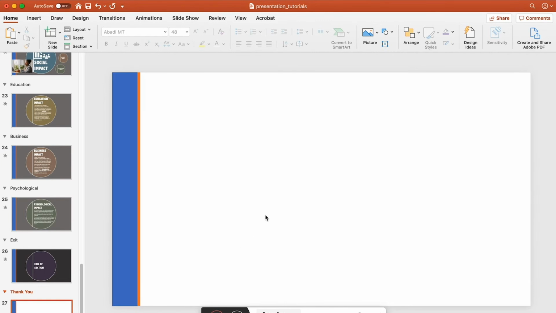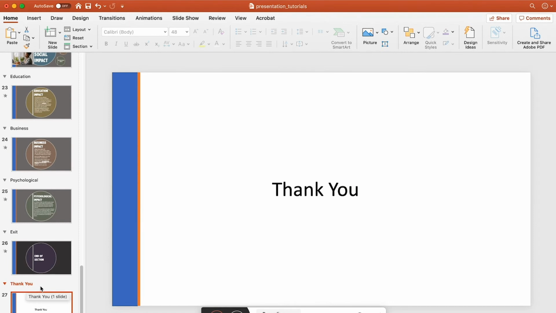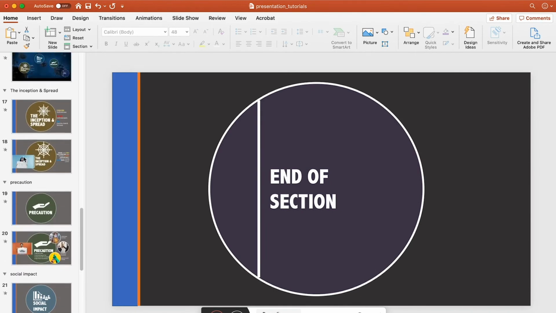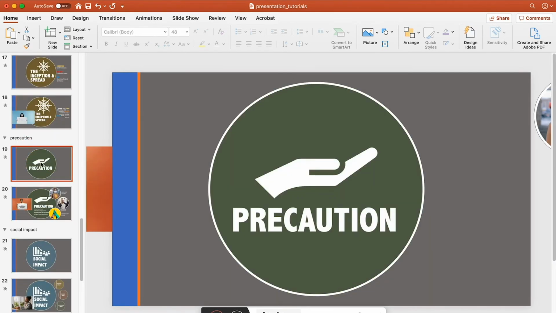So after the end section, you can just move to the thank you section. I just write a thank you, and this becomes your thank you section that can come after the end of the video. For the time being, I am deleting the section. Now, as I told you, this is a section zoom. This zoom will happen between these sections.